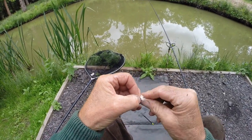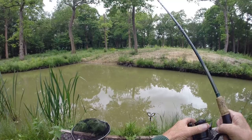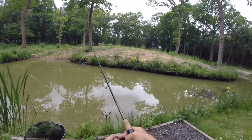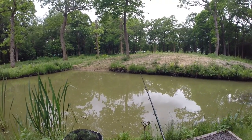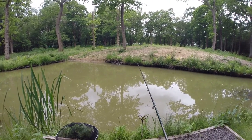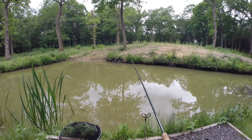I just bend it and pinch it a bit tighter around the eye of the hook or the shank of the hook. I dip it once, I want to make sure it sinks. I just swing it out there slowly. I thought, in fairness, that I would get a lot more bubbles out there. Possibly with maggots and fishing with the regular feed, the coarse 4mm or 2mm pellets of finer bait, I think you probably would get more fish feeding.